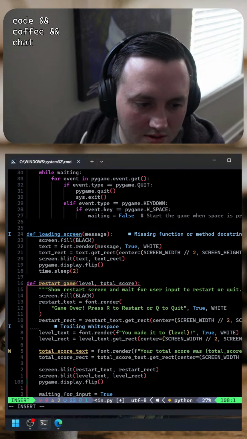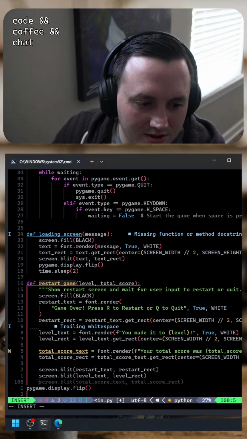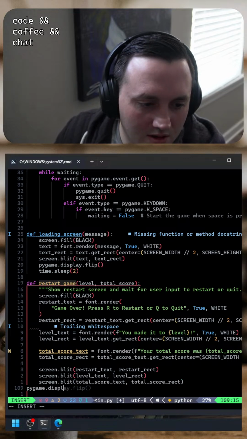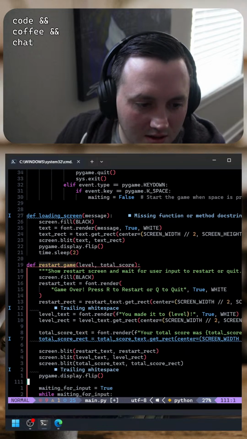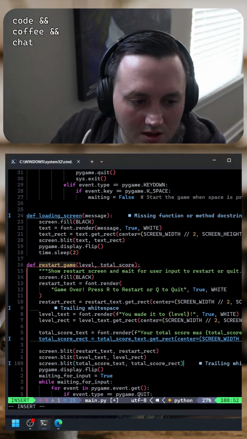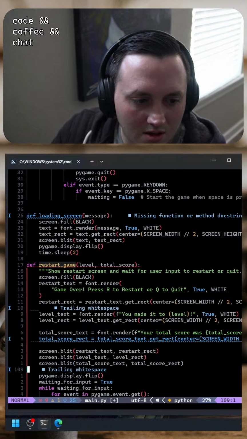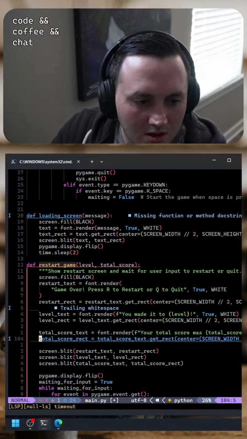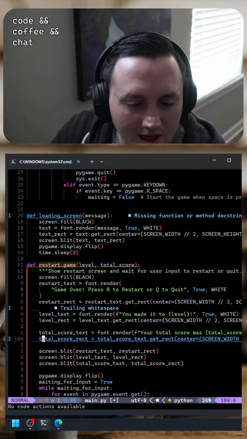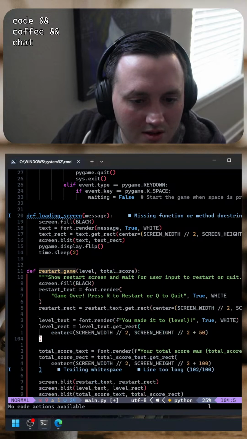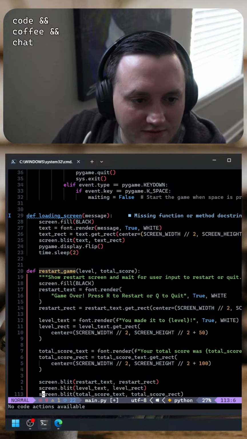Why can't I see my cursor? There we go. I guess because that line's hiding it. What's this complaining about? Oh, the line's too long? There we go. Did some formatting.